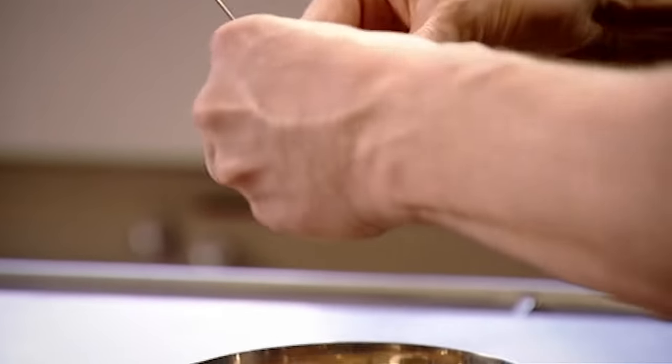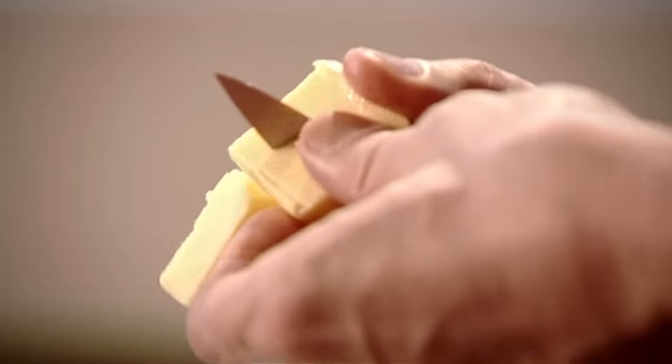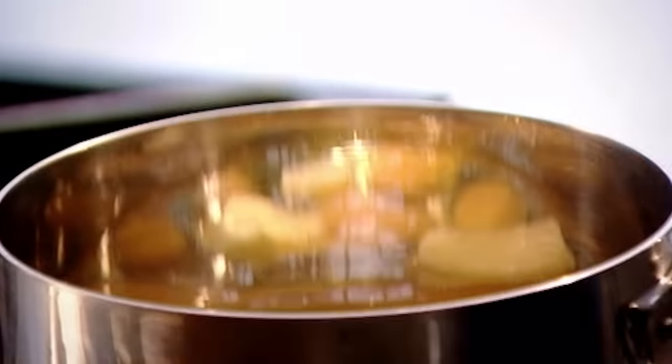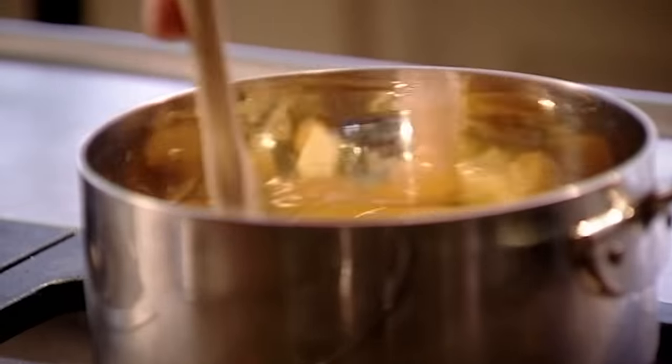Eggs into the pan. Never whip up the eggs beforehand. You break down the egg too much. What I want is a really nice, rich, creamy scrambled egg. Eggs in. No seasoning at this stage. A nice, generous knob of butter. Now, from there, onto the heat. And all we're gonna do now is stir. Stir and stir and stir.